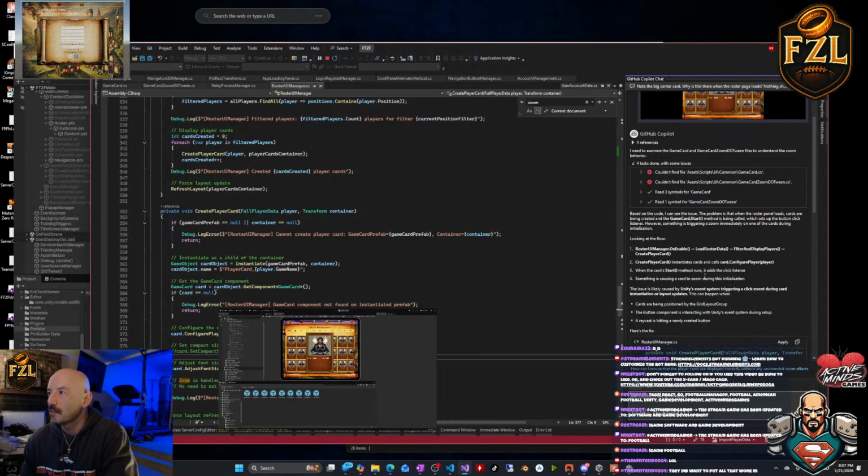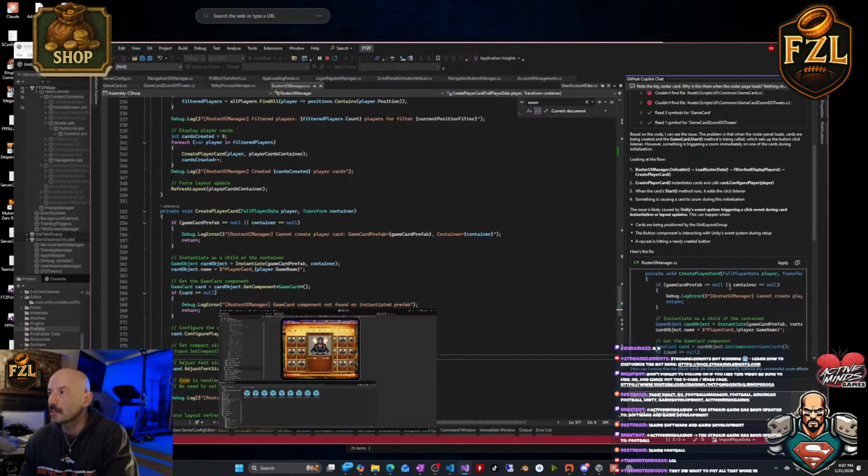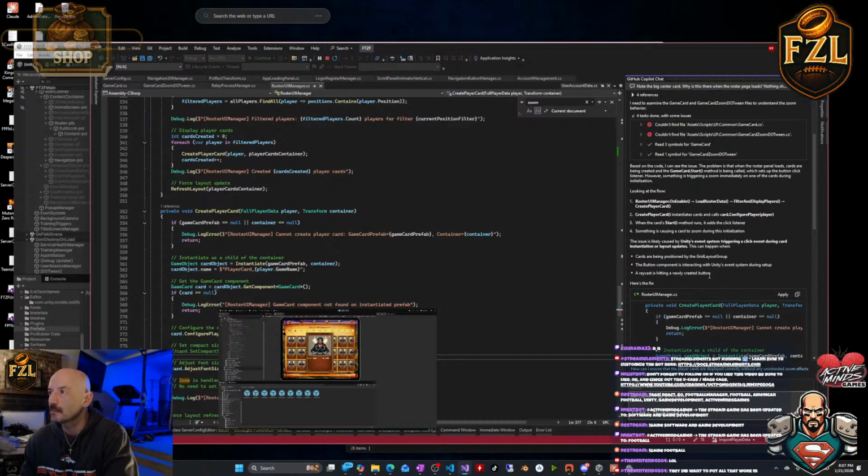Looking at the flow, create player card instantiates cards and calls card.configure player. When the card start method runs, it adds the click listener. Something is causing a card to zoom. Well, it still hasn't given me the answer. The issue is likely caused by Unity's event system triggering a click event during card instantiation. This can happen when cards are positioned by the grid layout group.